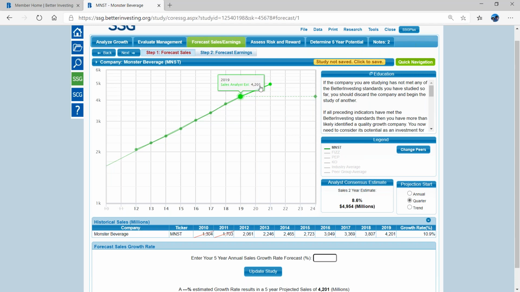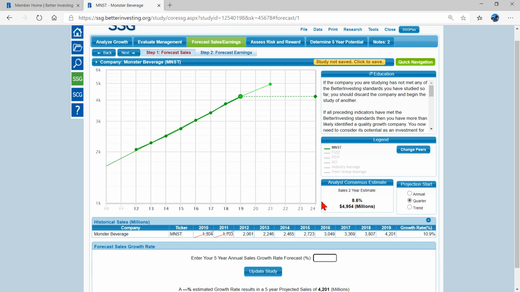This other little light green line is actually an analyst consensus estimate that we get with our data that comes from Morningstar. So this is an analyst consensus estimate, which means a number of analysts have contributed their numbers to what they think Monster will grow their sales over the next 2 years.